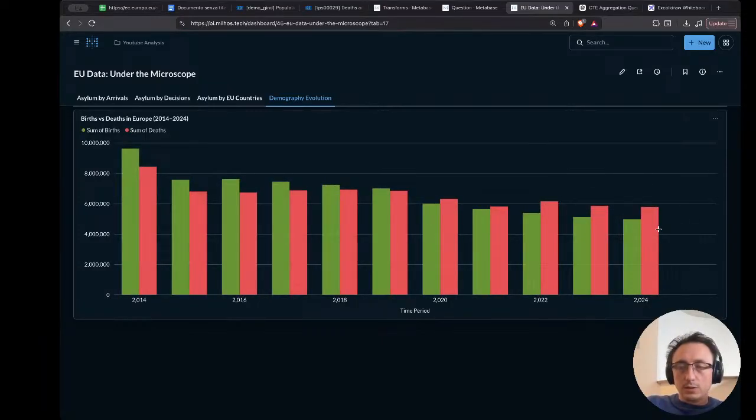In less than 10 years, we halved the amount of births.